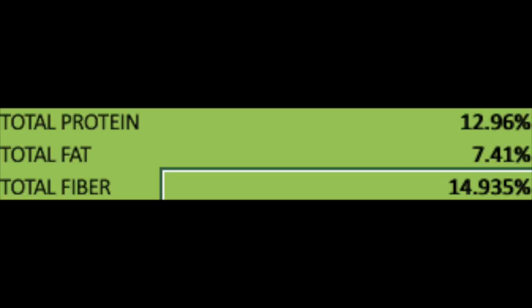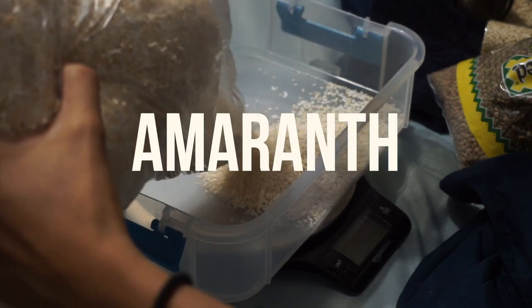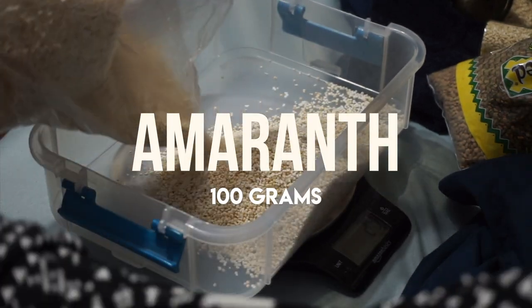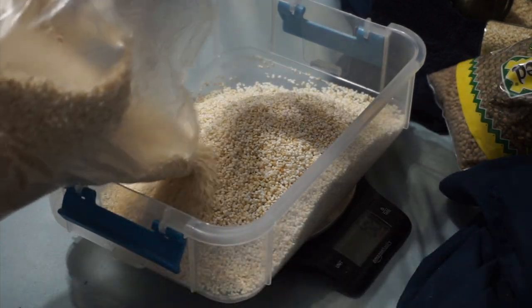With all the facts aside, we can finally put together an adult gerbil's diet. What I have compiled together for variety has a total protein of 12%, 7% fat, and 14% fiber. Of course, to get these percentages I had to measure each ingredient as well as their nutritional values. I already did the hard part of calculating all the values for each ingredient, so in this part of the video you will see the final calculated result.